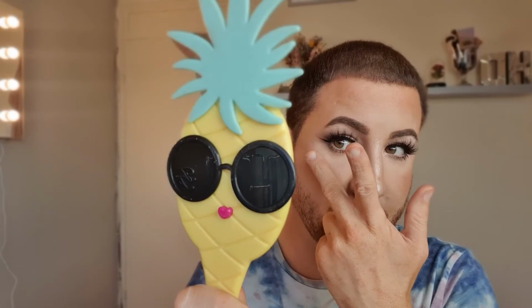And it looks disgusting. I'm trying out the light Lusture liquid highlight, and I'm just gonna pop some of that on my nose and on my cheekbones. Darling. Ooh, looking cute, looking glowy, baby girl. I'm just gonna put some on my hand. I'm just gonna press it on my cheeks and see how that works.